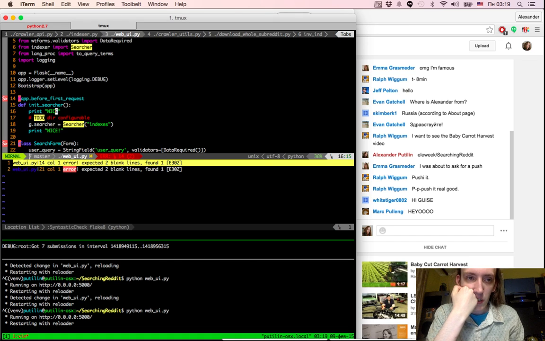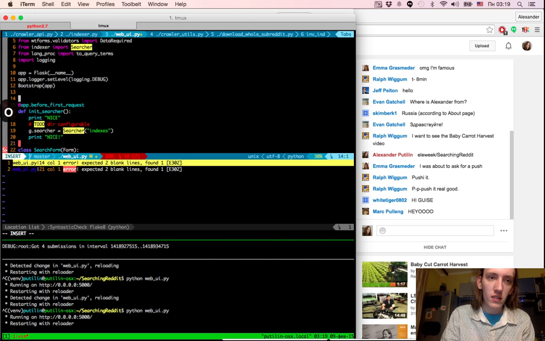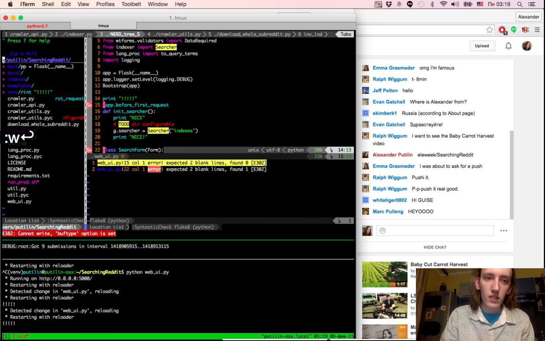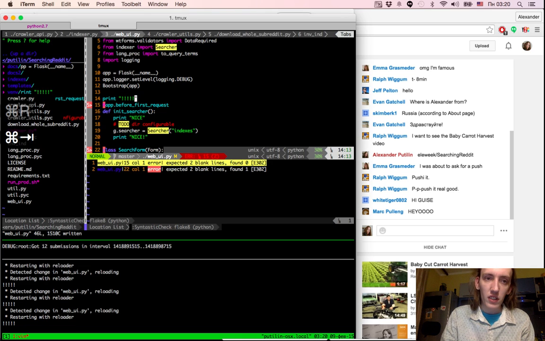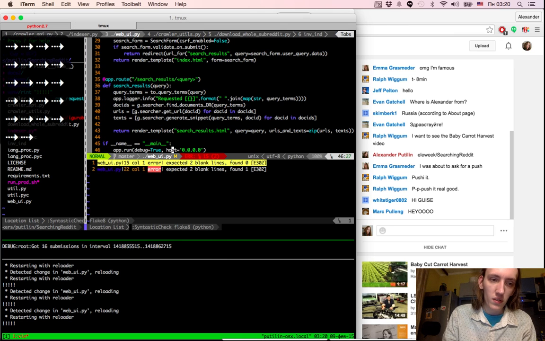What should I do now? I mean, it sort of should call this function. Okay, yeah, it prints this, but debug equals true.